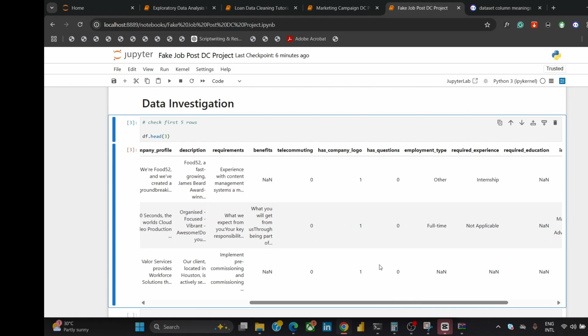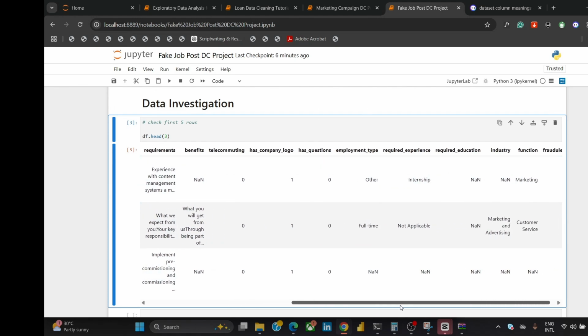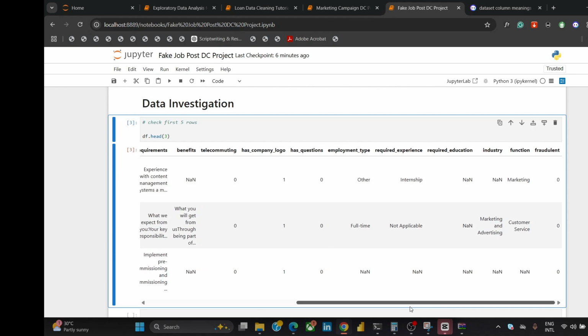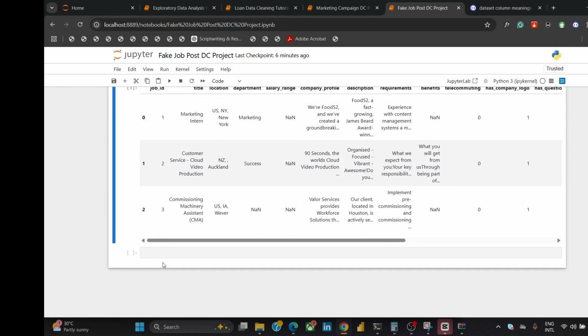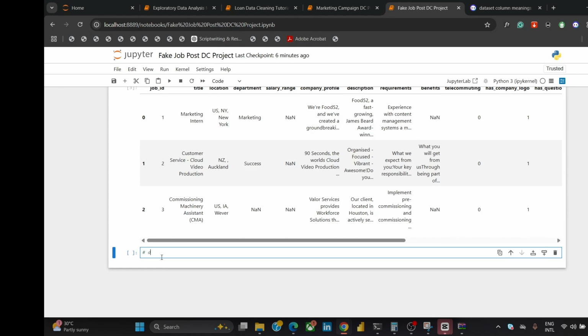Then there's whether the company has a company logo; I think 1 is for yes, 0 is for no. Then screening questions, employment type, required experience, required education, industry, function, fraudulent. Okay, so that's it.